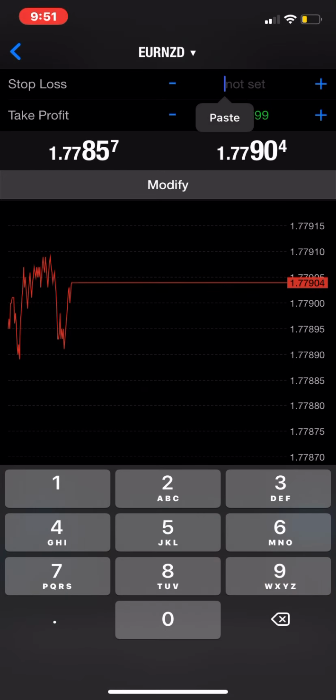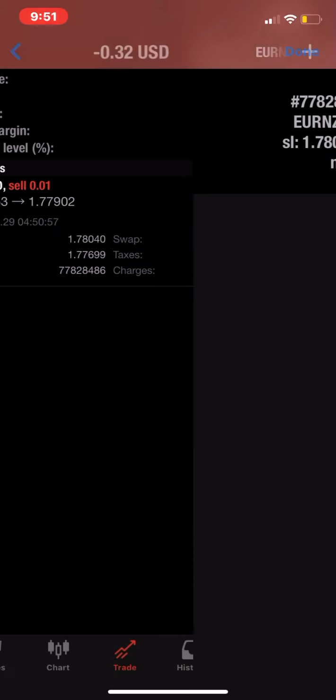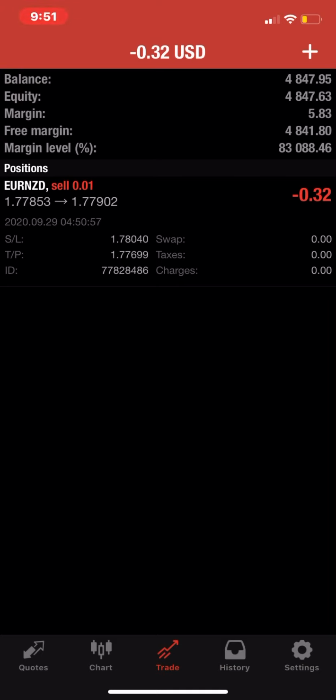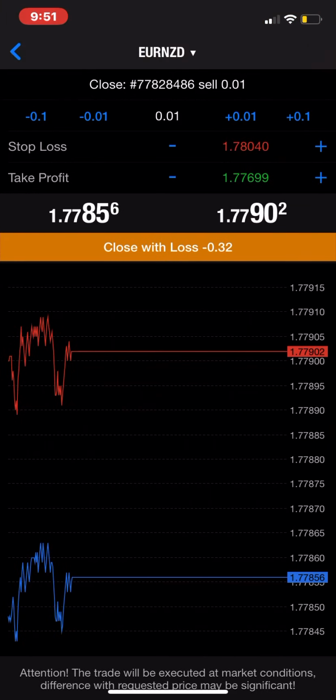And you want to always make sure when you enter a trade that you include a take profit and a stop loss, so that way you're not having to sit there and stare at your phone all day unless you're scalping, just doing quick little short trades. If not, you can set this, forget it, go about your day, and then check it periodically. And if you want to close it out, you don't have to wait for it to hit your stop loss. If you're pleased with your profits, you would just close it out.